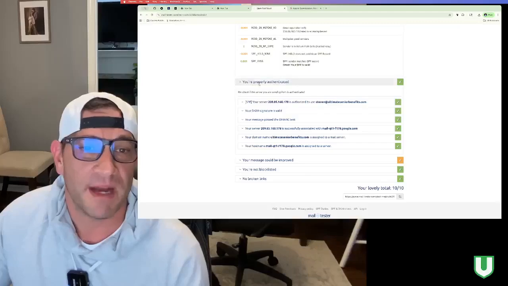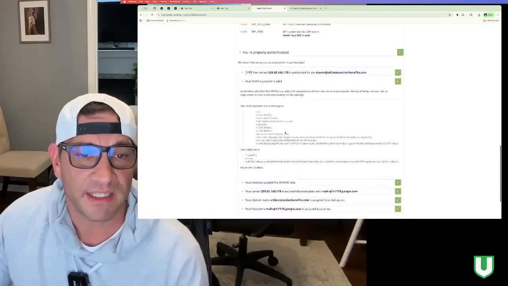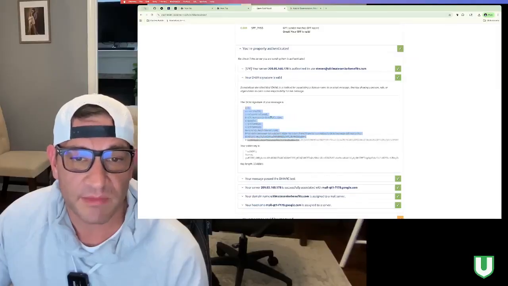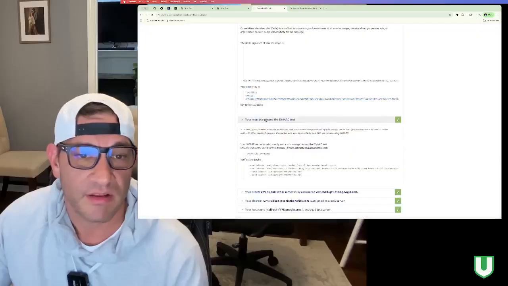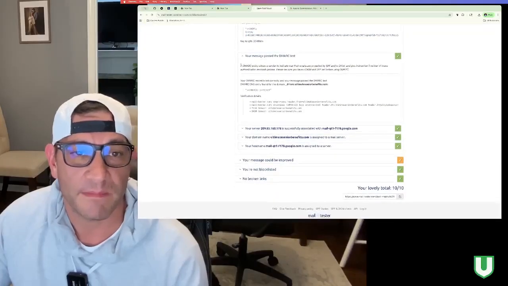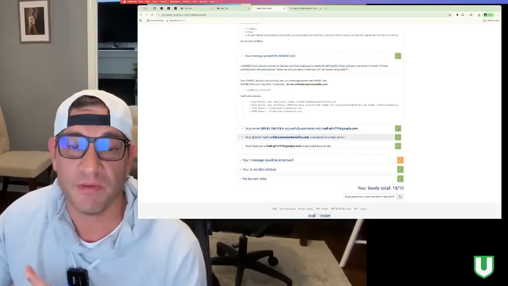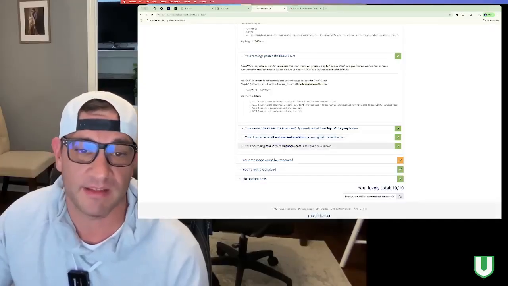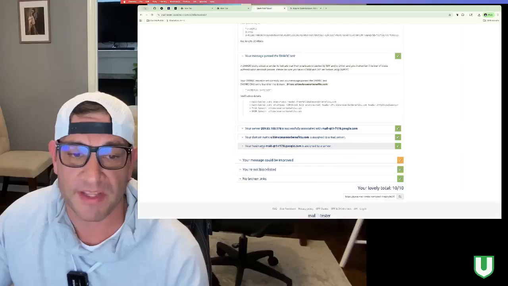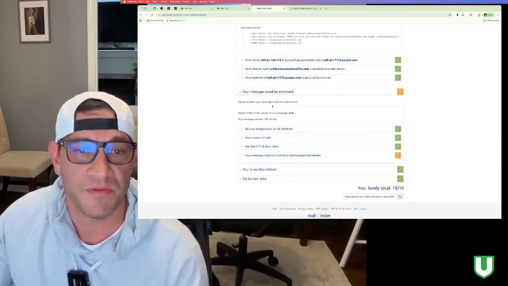But it's going to tell me I'm authenticated, my server's good, it's authorized to use it, my DKIM is valid. Here's the signature of my DKIM, all my goodies there, my public key, the message that was passed here, my DMARC record says it was good. Again, everything is good. Anything that wasn't good, it would tell me, and it would tell me what I need to do to fix it. So if my MX records may not be the same, it would tell me exactly here what I could do to fix it.